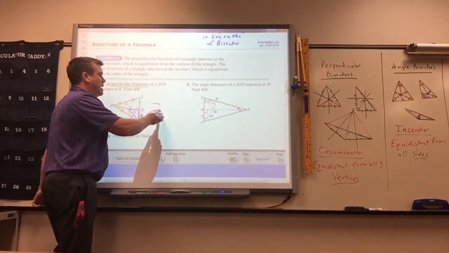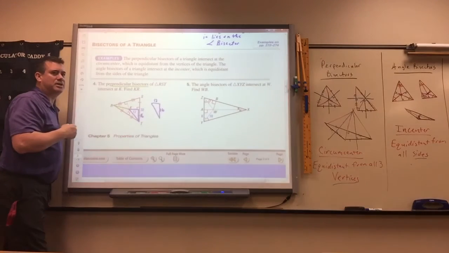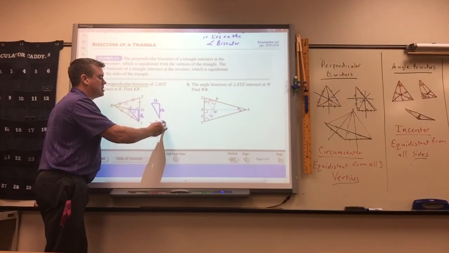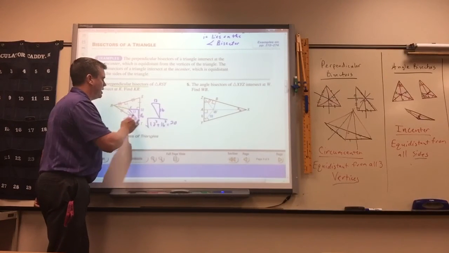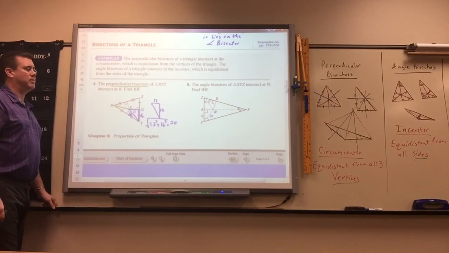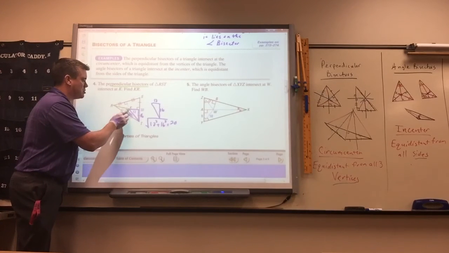Oh, yeah. So you've got a right triangle where that's 12 and that's 16. What do you do to find the other side? Yep, 12 squared plus 16 squared, and then you square root it. And that's going to turn out to be 20, I believe. Yep. Okay, so since this is 20, this is also 20.